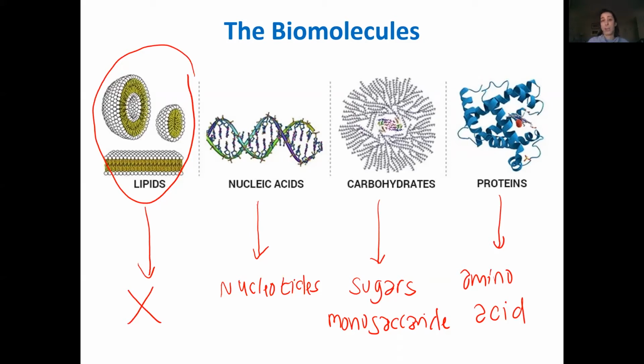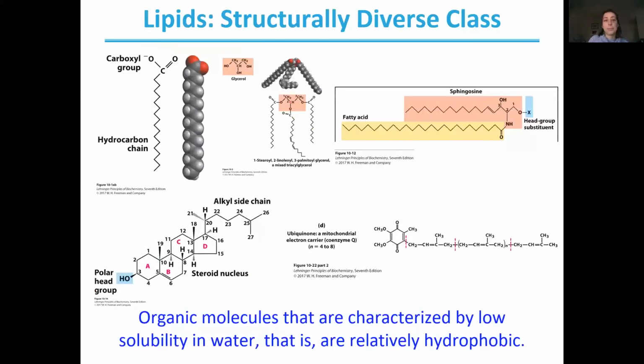All of the other biomolecules we covered, they have a pretty standardized building block that polymerizes, right? It links to itself to form the bigger piece. And lipids do not do that. They do not polymerize to form one larger structure. Instead, they in fact pack together. So they're a very diverse class. Lipids structurally have a lot of different ways they can look. These are just some examples of different types of lipids just to show you how structurally diverse they can look.